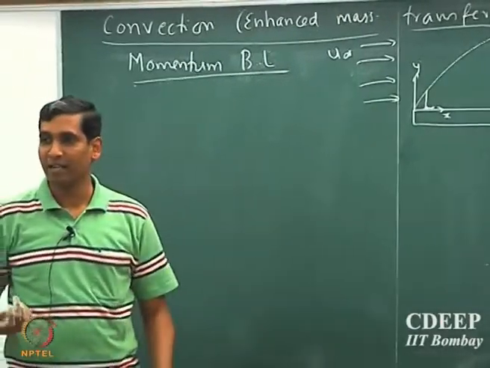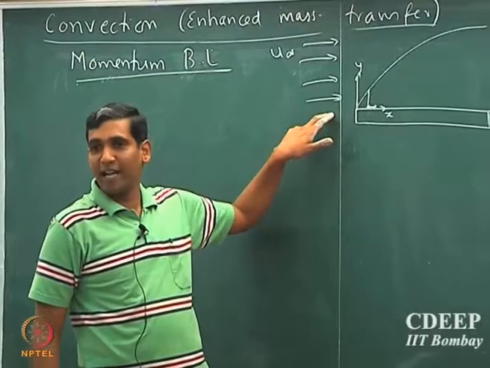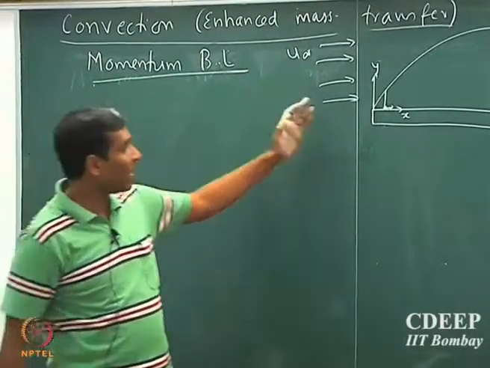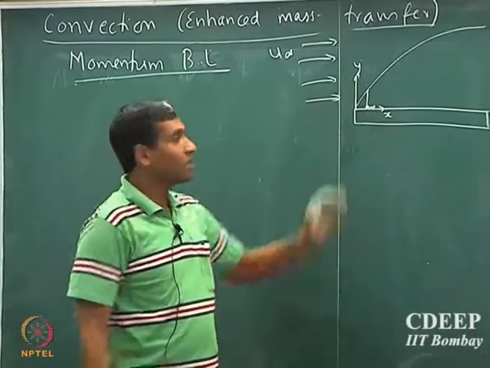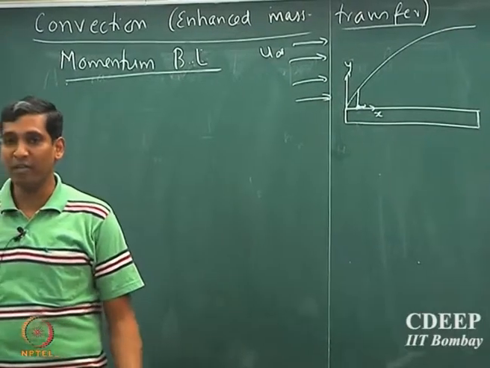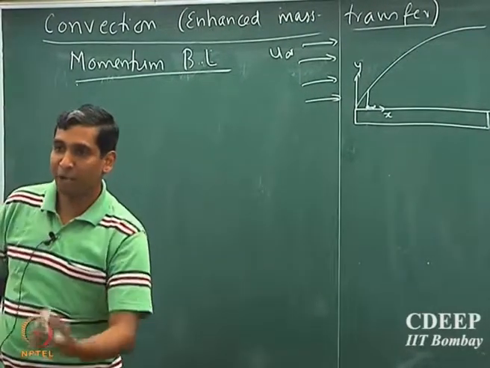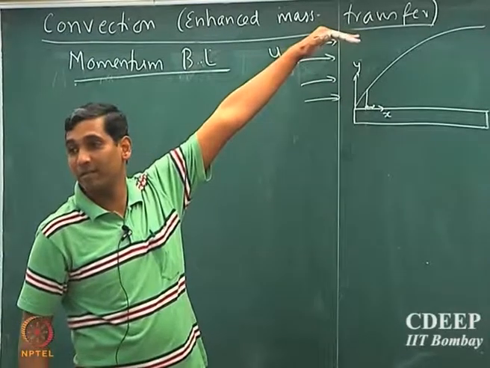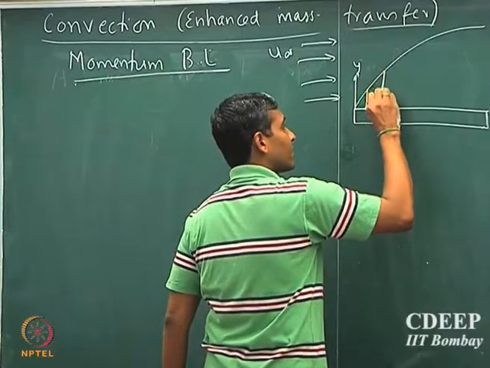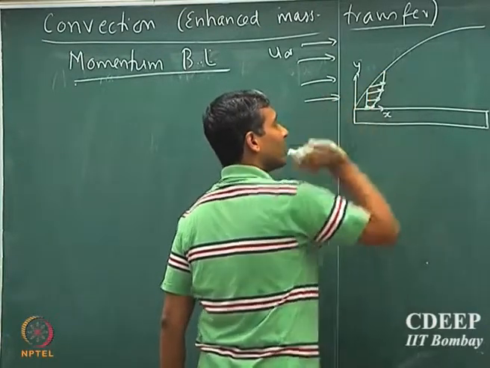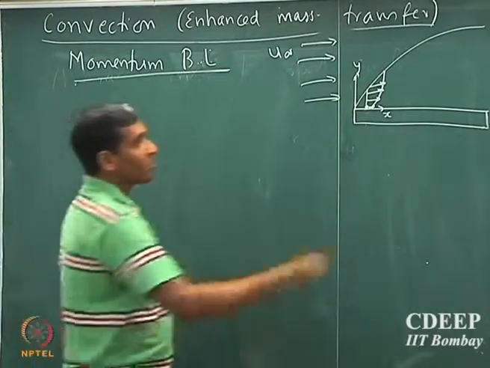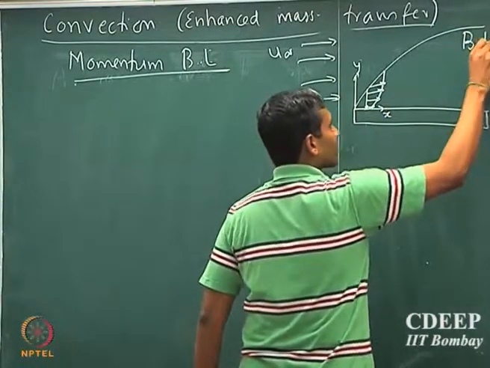That fluid particle, before it is felt by the flat plate, is moving at a velocity of u infinity. But as soon as it sees the flat plate, the fluid particles below it have come to rest. Now because of continuity, it is going to retard the fluid particles placed above it. Therefore, you are going to see a temperature gradient and velocity gradient and velocity profile in the boundary layer. So this is the boundary layer.